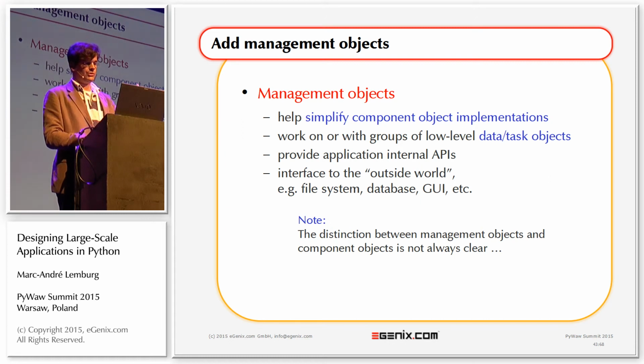These are basically used to implement smaller tasks, smaller parts in your component objects. And they work directly with the data and the task objects, which I'm going to come to in the next slide. They make it possible to break down your components even more. There's no good distinction between these management objects and the components themselves. Sometimes the components are the management objects. Sometimes you have one component object and you break that up into smaller management objects to make things more easily handleable.